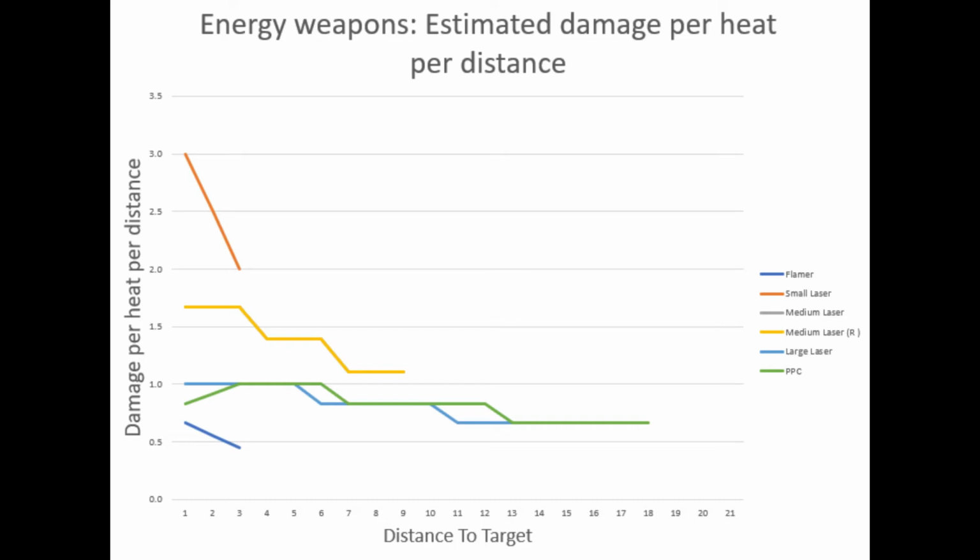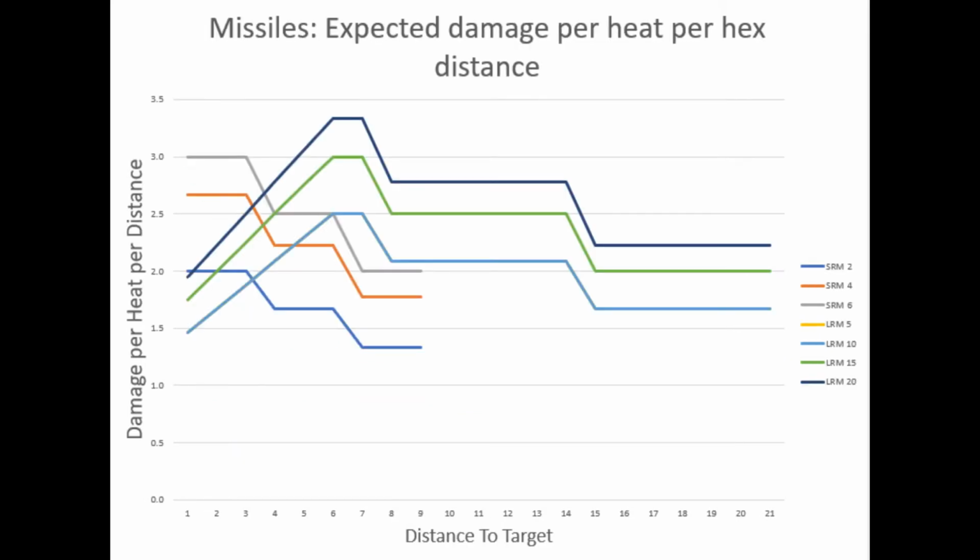The weapon that presents the best balance between damage per heat and range is the medium laser. For long range the PPC looks like a great weapon. The shorter the range, the more lethal these weapons are. When we see missiles, we see LRM 20 is the most lethal weapon. But LRM 20 is too heavy and takes too much space. So even if they are not so lethal, LRM 5 and SRM 6 seem to be the best systems. And the best range to attack seems to be between 4 to 6 hexagons for SRM 6 and 6 to 7 hexagons for LRM 5.